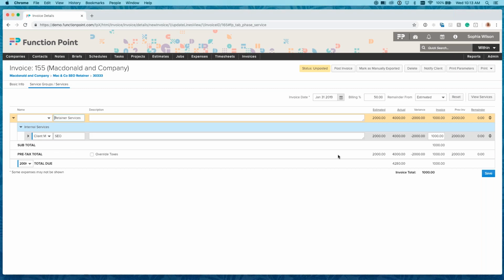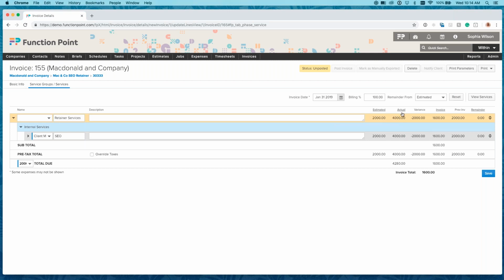Okay, great. And now as we come into the invoice itself, again, pretty straightforward. This is just your invoice edit page. You'll see those estimated amounts, where the actuals are at, that variance, and then of course those invoice amounts. Now, because we put it in for estimated of 50%, it's auto-populated it now to 1,000. However, if we wanted to get rid of that 50% and reset that, it will pull the estimated amount, which was that full 2,000. Now, of course, in this example, we're wanting to talk about all of our fixed price and our time material. So for this job, I actually want to go based off time material.